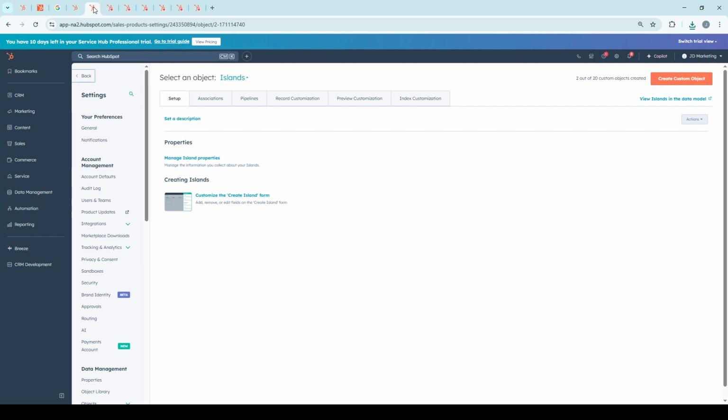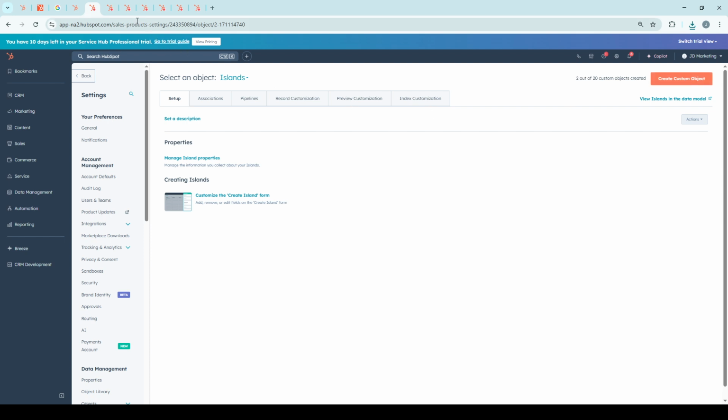Moving on, consider defining new objects if your business demands more than the out-of-the-box offerings like contacts, companies, deals, and tickets. This can be particularly beneficial for industries with specialized data management needs. For example, if you're in a sector with specific regulatory or client tracking requirements, having additional or alternative objects can provide clearer, more specific data organization.